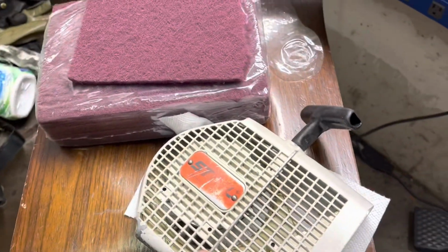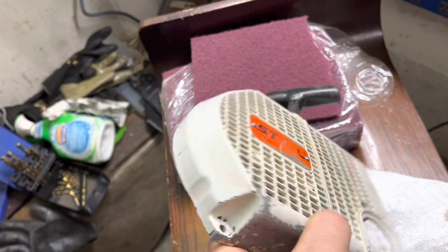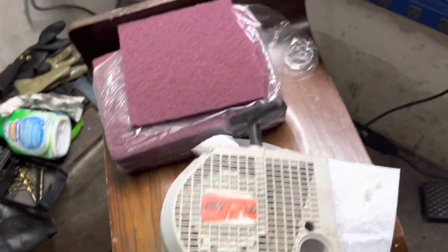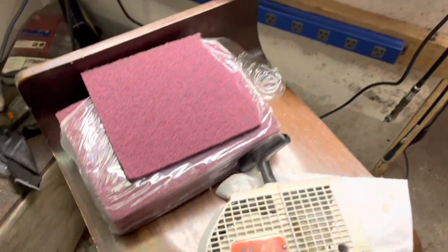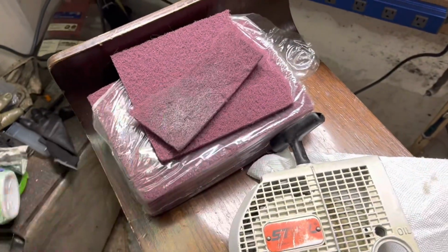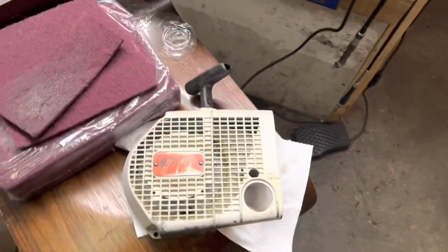I'm still working on the old 056 here. I just cleaned the recoil starter cover up. Tools of choice today: carb clean. There was quite a bit of pitch gunk built up on it, so some of that and some red Scotchbrite kind of cleaned it off, and then also, I don't know if it'll show up here or not, but I scuffed the surface just a little bit so it's prepped for the other paint.